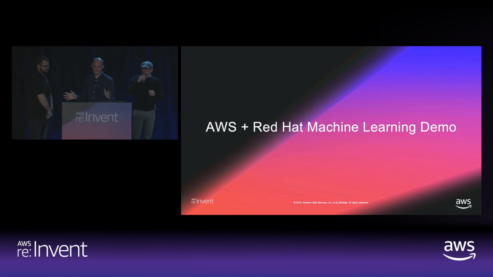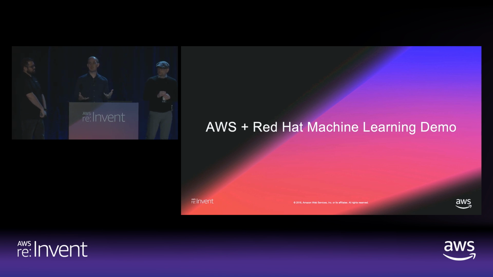Okay, that's cool. Well, we did a recording of a demo because the demo gods are never good for us at re:Invent. It never works and the Wi-Fi always fails. So we did a quick recording where we used the OpenShift Container Platform together with a collection of AWS services: S3, SQS, SNS, SES, to build an application that takes data stored in S3, runs some machine learning processes on it, and then gives us recommendations on groupings of stocks that you probably should be interested in, right? So let's quickly get that started.